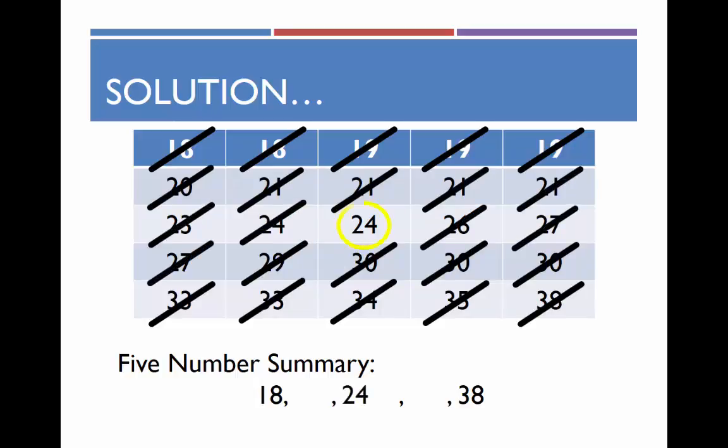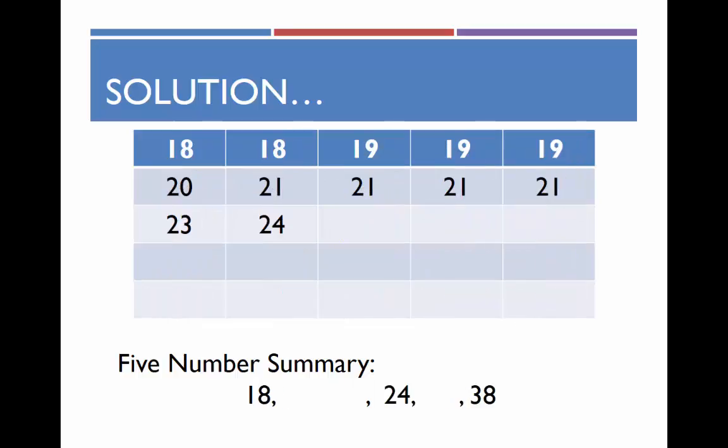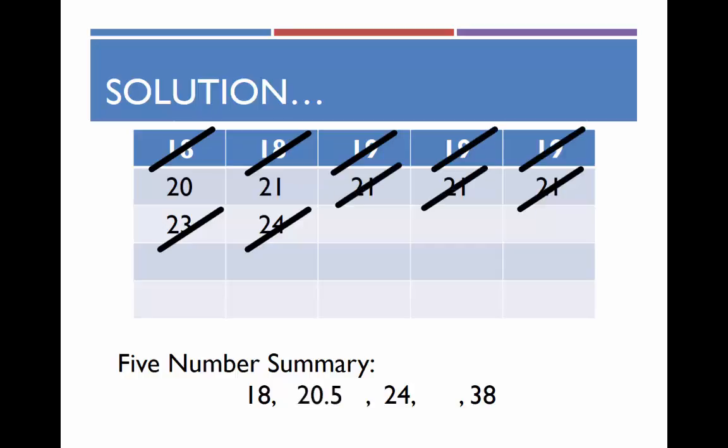The median of this data set is 24. In order to calculate the first quartile, again, we're only going to be interested in the median of the first half of the data set. Again, exclude that median value. Just like before, since we're calculating a median value, begin by canceling out the highest and lowest terms until we get down to the physical middle. The physical middle in this case of the lower half would be 20.5.